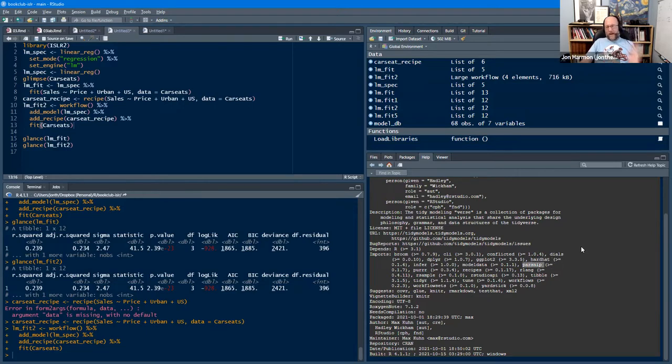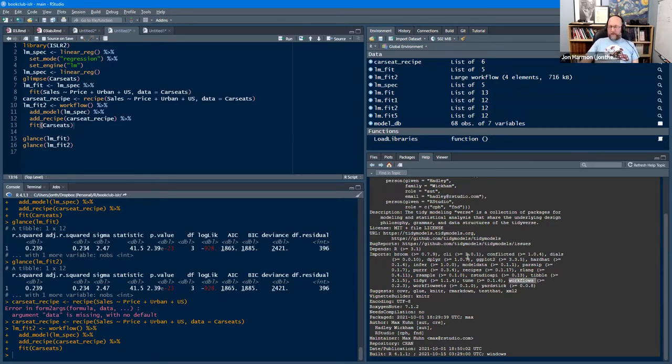So I'm going to skip to Parsnip, which is the fitting. It's the actual modeling piece of tidymodels. Recipes is the data preparation piece of tidymodels. Rsample is specifically aimed at the sampling piece of taking resamples of your data, stuff that we're going to talk about in a couple of chapters. And then tune is the one that is for setting hyperparameters in your models, which we'll talk about starting in maybe next week.